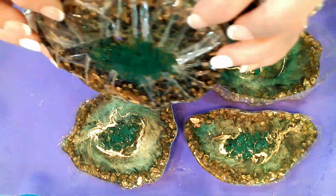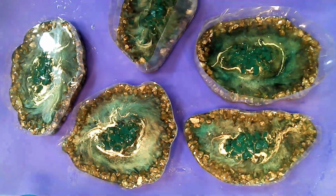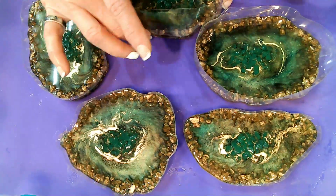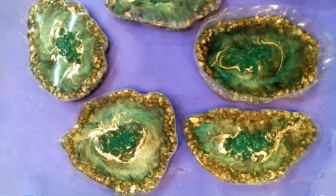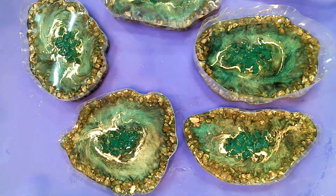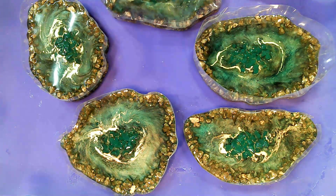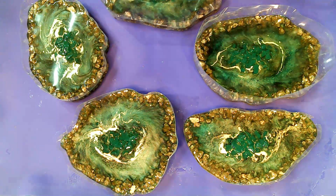Okay, so here is where the trouble began. You can see that I had taped clear tape around the coasters and folded it at the bottom, which was the wrong thing to do. It caused wrinkles and some other problems, so just keep watching. I hope you're enjoying it.